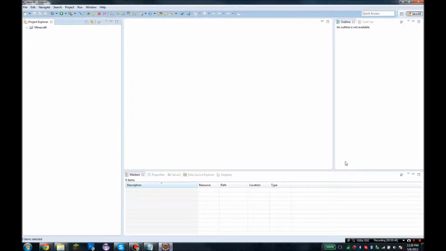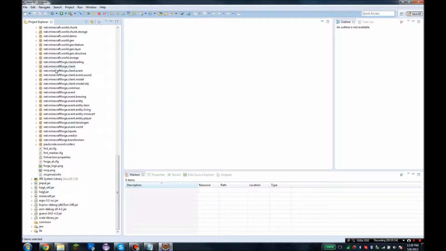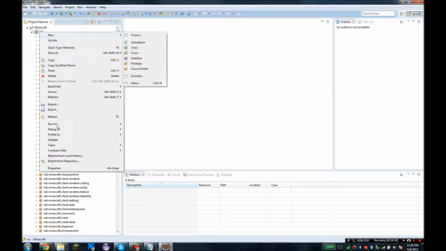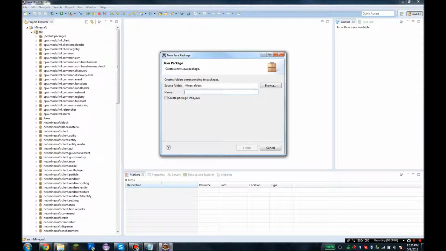But alright, so now that this is up, you're going to go to Minecraft Source, and here is all the Minecraft files. Now what we're going to do is right click on source, and you should see this little menu pop up, and click go to new package and name this, I'll name this tutorial.